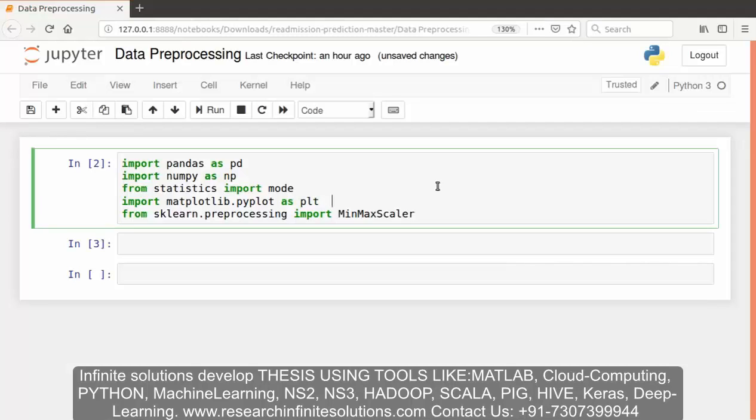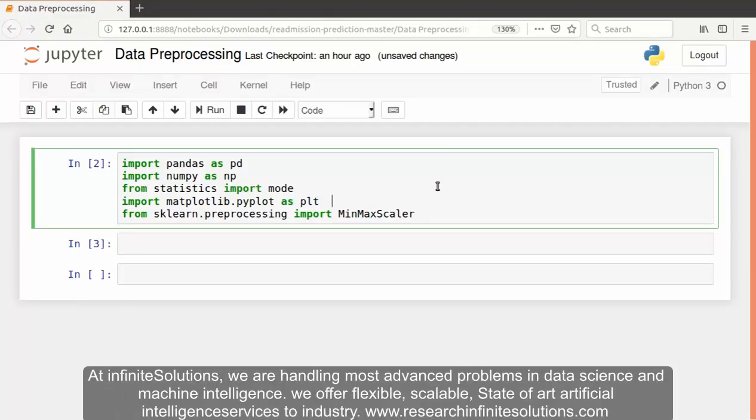So now let's come to Jupyter Notebook and start with importing some of the Python libraries. Before importing, you need to install these libraries in your system using the terminal. First of all, we have imported the pandas library as pd for loading the CSV file as a data frame. Thereafter, we have imported NumPy, which is the fundamental package for scientific computing with Python, and it is also used for n-dimensional arrays.